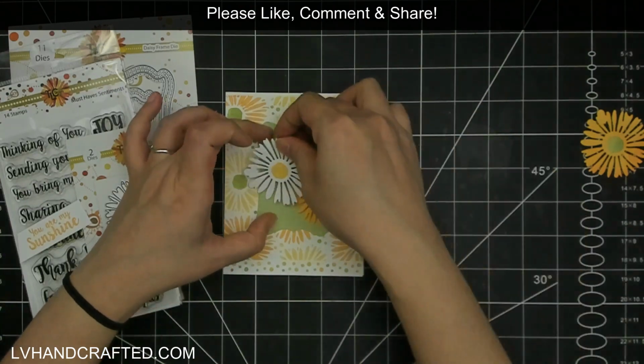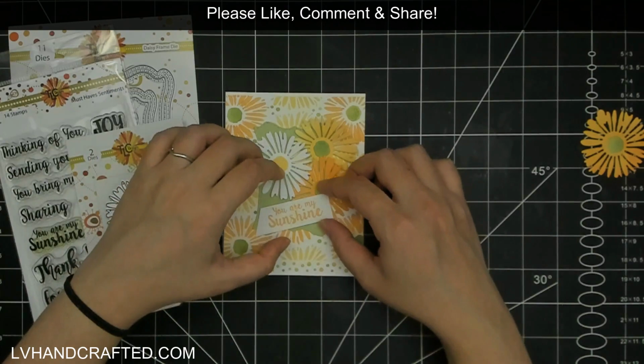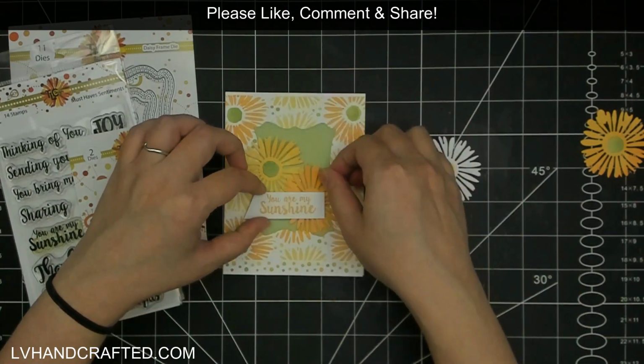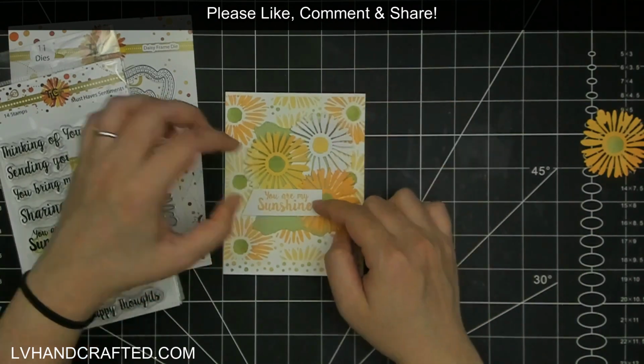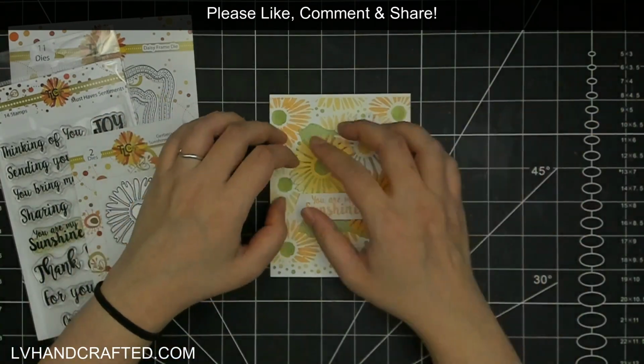And I did the exact same thing where I inked a portion so that it's very dark, and I inked a portion so that it's a little bit lighter. So it almost seems like I have two different yellow inks, two different yellow cardstocks, but really all of that was made from the exact same ink pad.